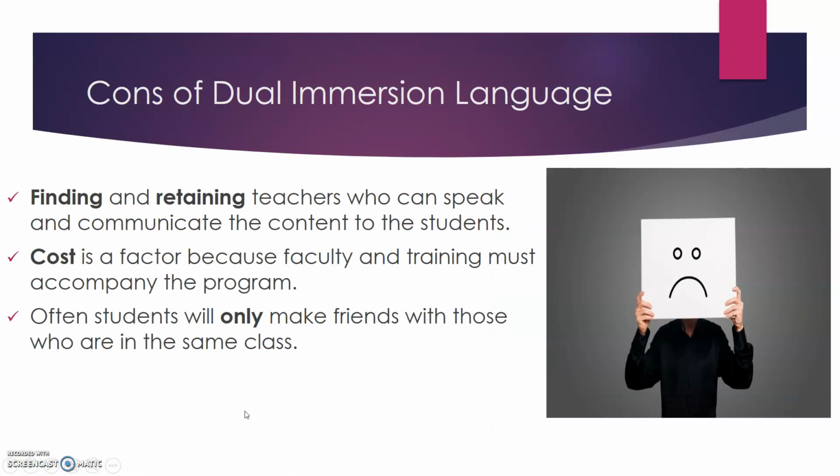Some cons of the dual immersion program is first, you need to find and retain teachers who can speak and communicate the content to the students. Another con or drawback of the program is a cost factor, because this program is very expensive to run. You must hire and maintain the faculty, and training must be accompanied with the program. Another drawback or con too is often students within the program will sometimes only make friends with those who are in the same class.